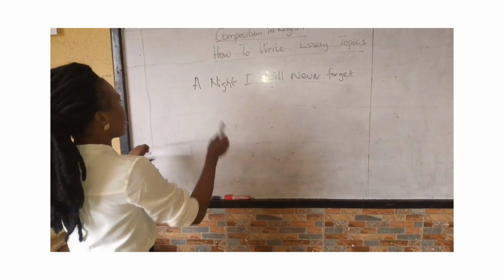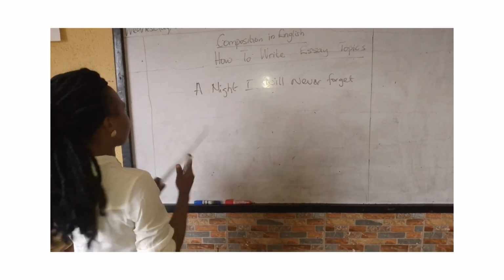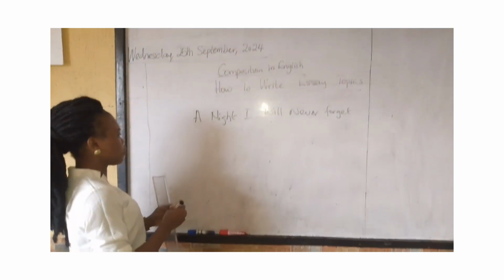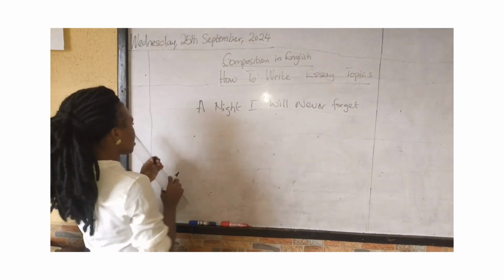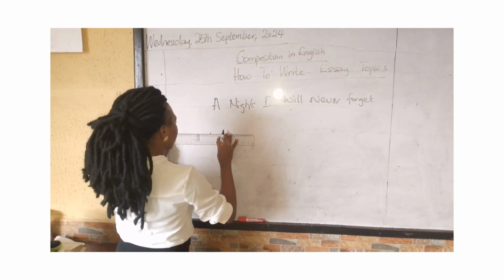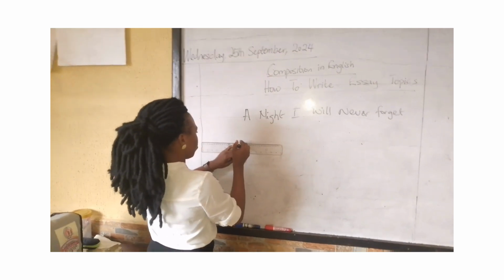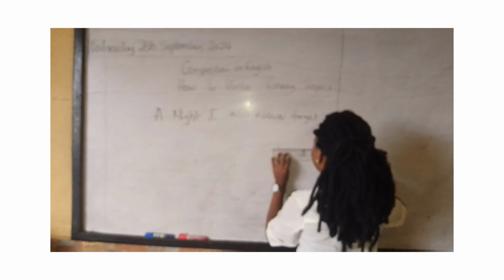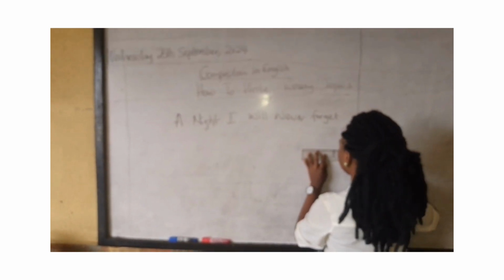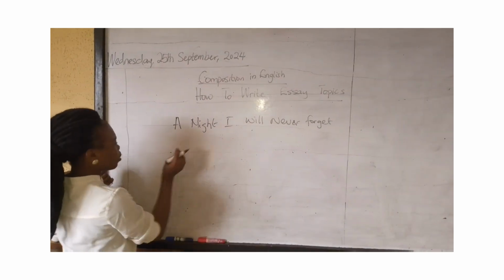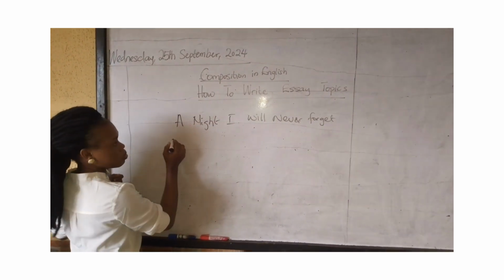Now, look at it, "A night I will never forget." If we put the space here and the space at the back, where do you think we should start from? This place would be appropriate. Then use your ruler and your pen to measure. Let's do about 10 centimeters. Make sure that you also have that 10 centimeters here. Then you put the dots. Then you now write in between the dots.